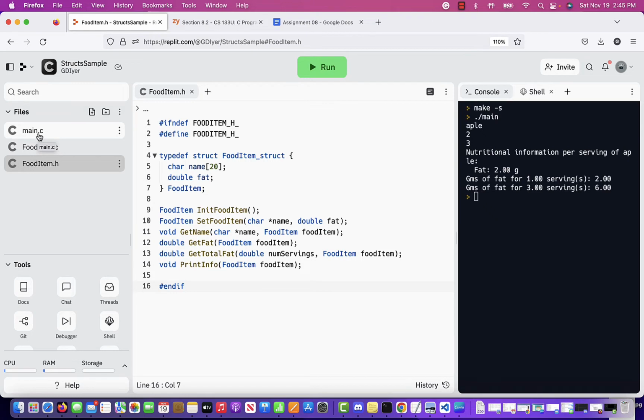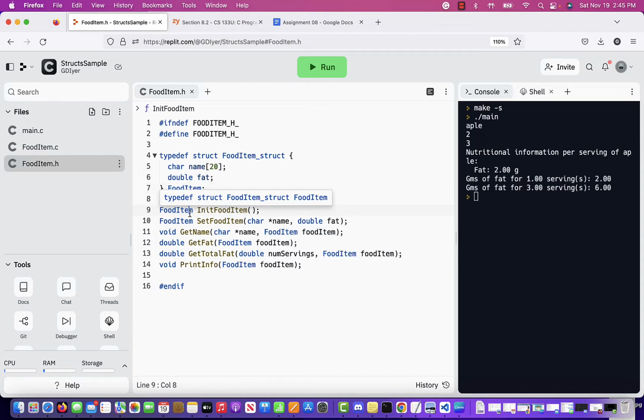So what we're doing here is, again, it's all the same thing. We are creating a struct and we're doing something with the struct. This particular struct of mine has a food item with a name and double fat, very similar to what we just saw with the mug info. And the struct is created.